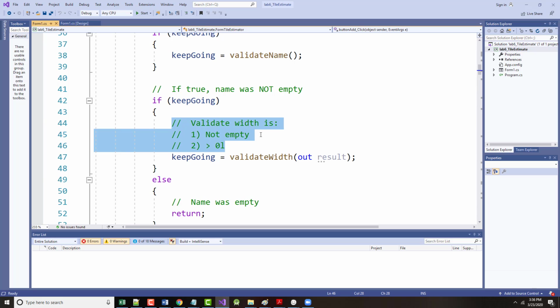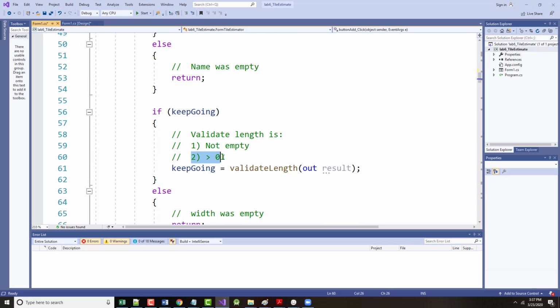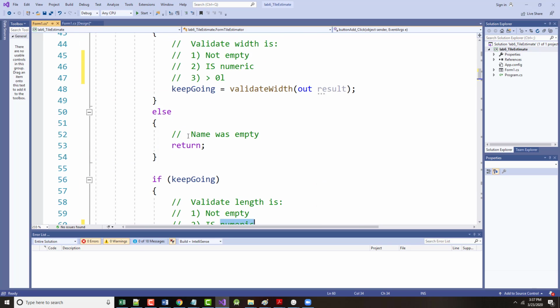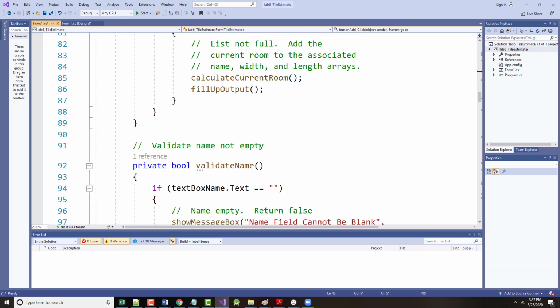Second, that the width is numeric. And third, that the width is greater than 1. And we're going to have to do that down here too. All right. So what does that mean? I'm going to validate the width with that out result in there.